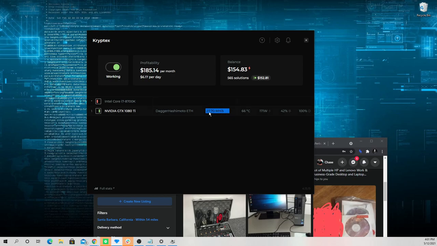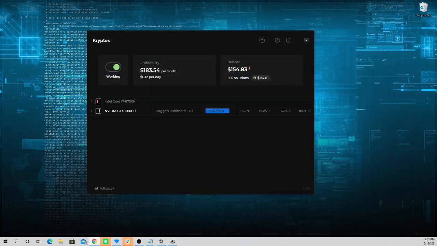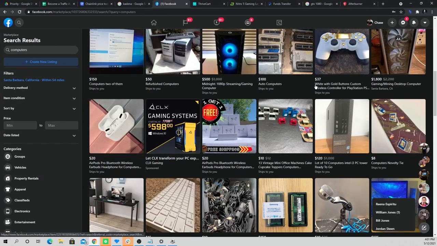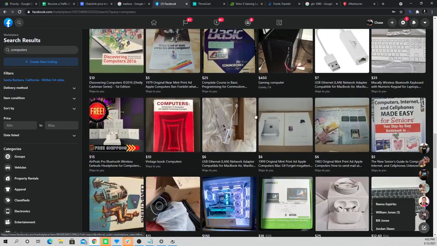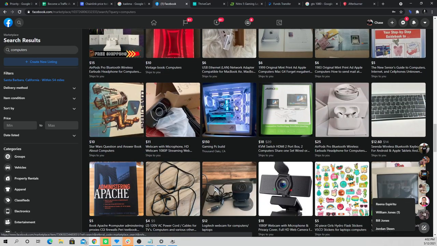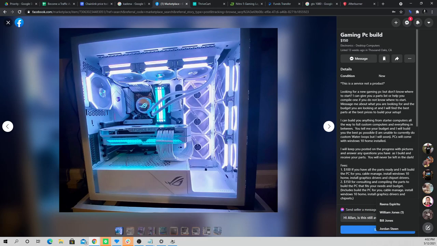You can see here, for about 27 mega hashes, when I'm running it at this speed, it's making about $6 per day. So if you're getting a 4 gigabyte graphics card and there's only, you know, 20 mega hashes that it can run, you're only making about $4 a day when you're probably spending about $600 or $700 to buy the computer. If you don't know what I'm talking about, let me just show you, because I know it does sound kind of confusing. So, for instance, the gaming PC build.